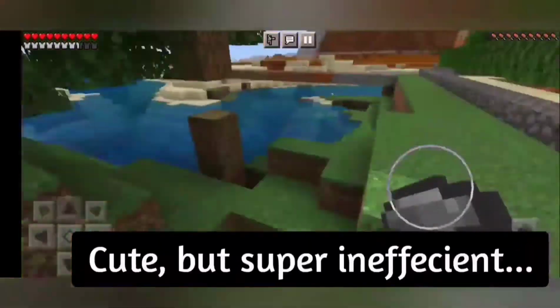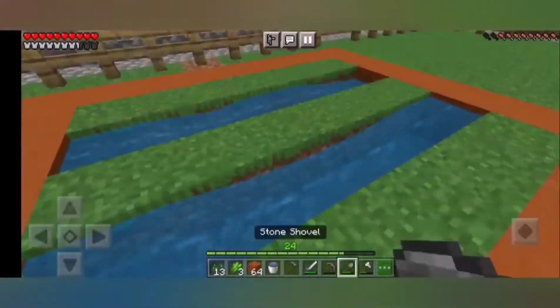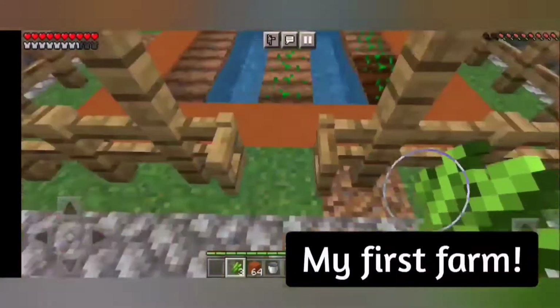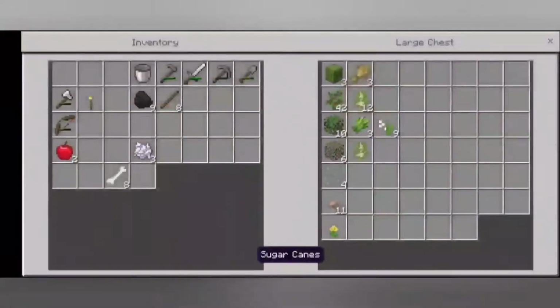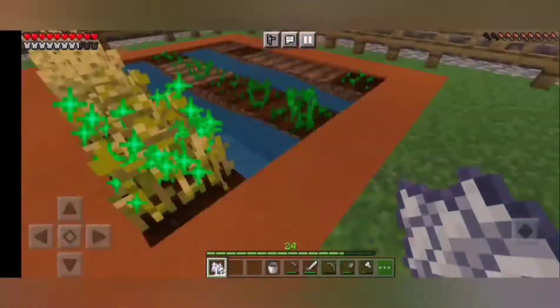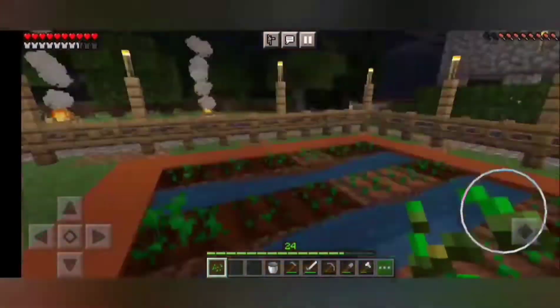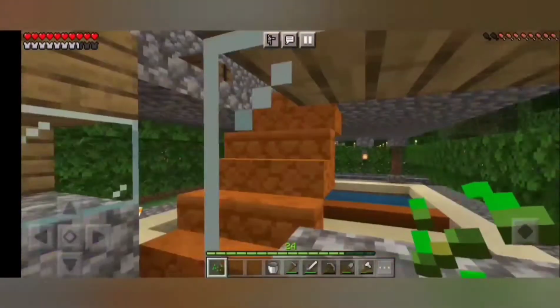So I'm making my farm, and I'm like, yes, it does technically make sense, but it's a super inefficient way to farm. But you know what? I made my first farm. Yay! With gates and pens and torches and decoration and everything. It looks like a hot mess, and it's inefficient, and I use my bone meal to speed grow so that I can get some wheat, so that I can do something with it, like sleep in day 28.